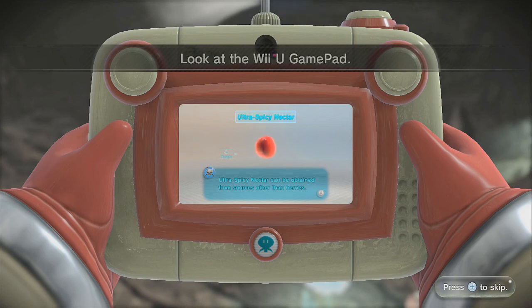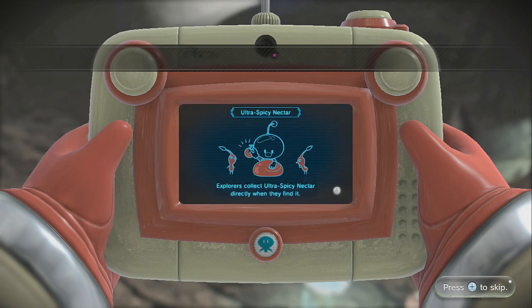Ultra spicy nectar can be obtained from sources other than berries. Explorers can collect it directly if they find it. Indeed, if you find it on the ground, you can just suck it up. I don't know how he does that. He just goes somehow through his helmet or something. Explorers collect ultra spicy nectar directly when they find it.